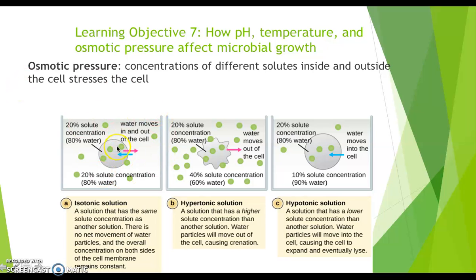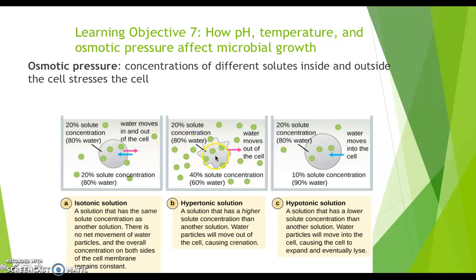So let's look at some different scenarios. So here, there's always some stuff dissolved inside of a cell, whether it's sugars or other nutrients or molecules. And in this cell, there's also some stuff in the water. So a little bit of water is going to move in and out, but this cell is happy. It is not under any kind of osmotic pressure or stress.